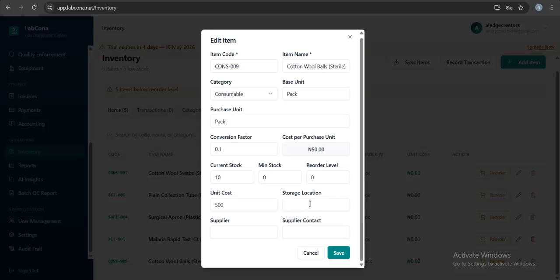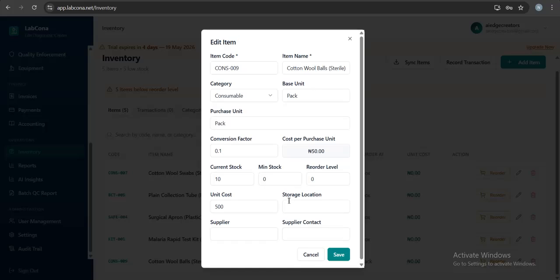Then you can enter the storage location, the supplier name and the supplier contact.